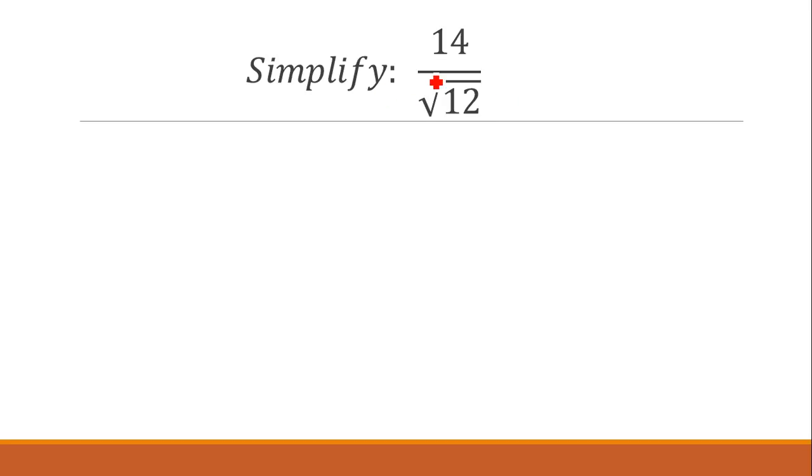If I take a look at this fraction right here, I have 14 over the square root of 12. Notice the only thing in a square root is the 12. So I'm just going to leave that 14 alone for right now and worry about this square root of 12. How can I break apart that square root of 12 using a perfect square? Our perfect square numbers are numbers like 1, 4, 9, 16, 25, 36, numbers that we know the square root of. I know these because 1 squared is 1, 2 squared is 4, 3 squared is 9, 4 squared is 16, 5 squared is 25.